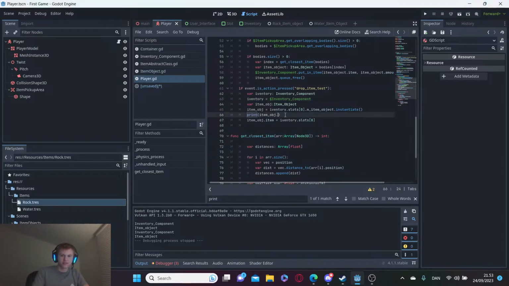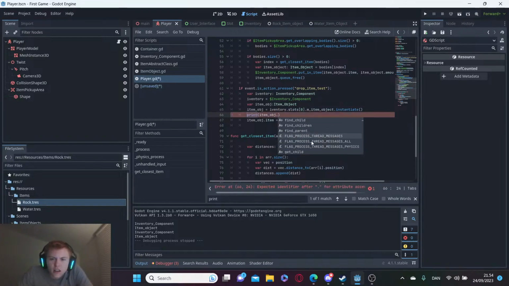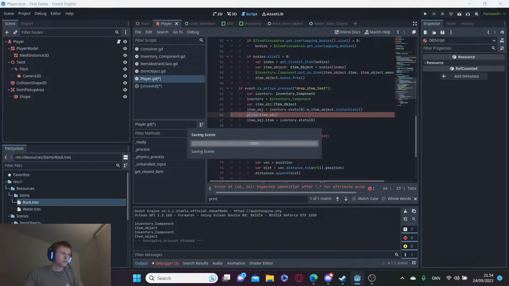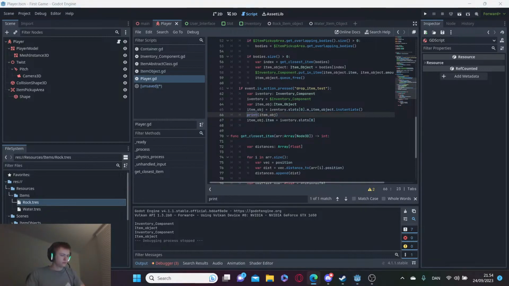So where is this item object? What is this position? It does have a transform, right? Okay, what does instantiate even do? Like, what does it return? It returns a packed scene, right?